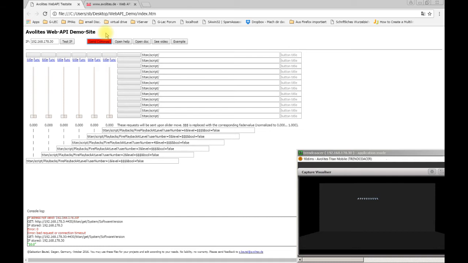If my target machine is non-English, then it might expect commas instead of decimal points for values like the failure values, which go from 0 to 1. So the English version would send decimal points, and a non-English version would expect commas. And in order to take care of this, we have this button here to toggle between send commas and send points.